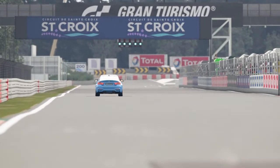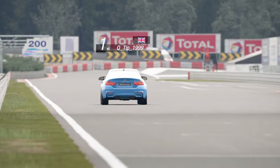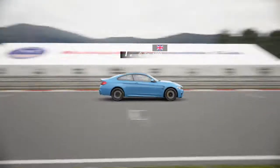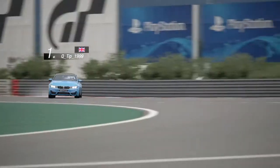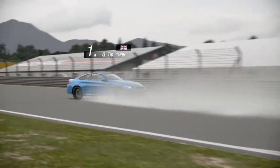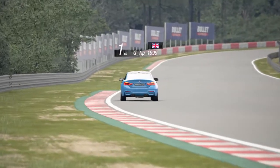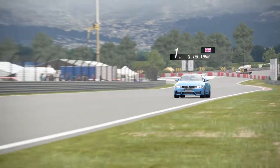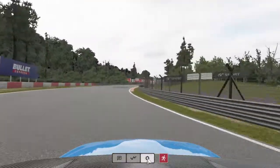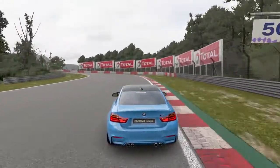Two laps queue, remember? Yeah, man. It does look good in the blue. Try and give it a good drift here, he says. Bit of a Scandi flick again. Well, she's gone round on me. He's lost it. Oh, he's pulled it off like he meant to do it, there we go. I meant that. I like creating smoke. There are more spins than in the Lexus. Let's have a look from the exterior cam. Let's have a listen.